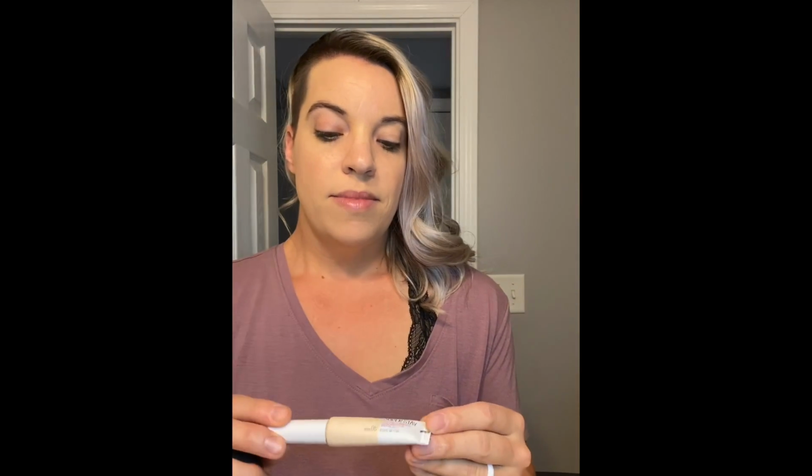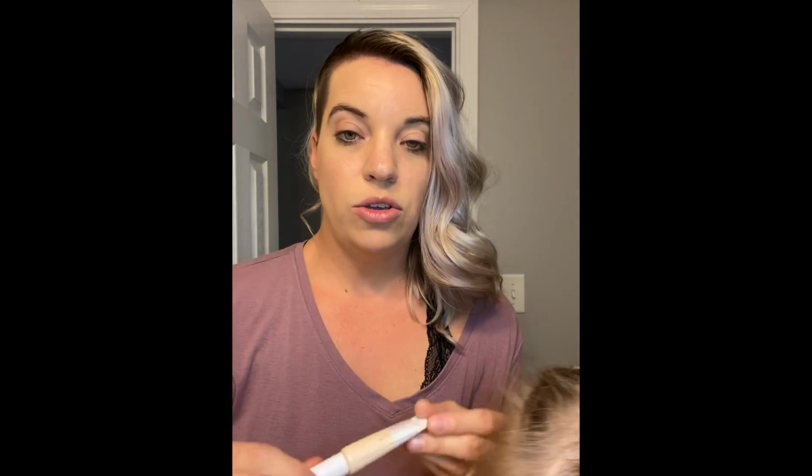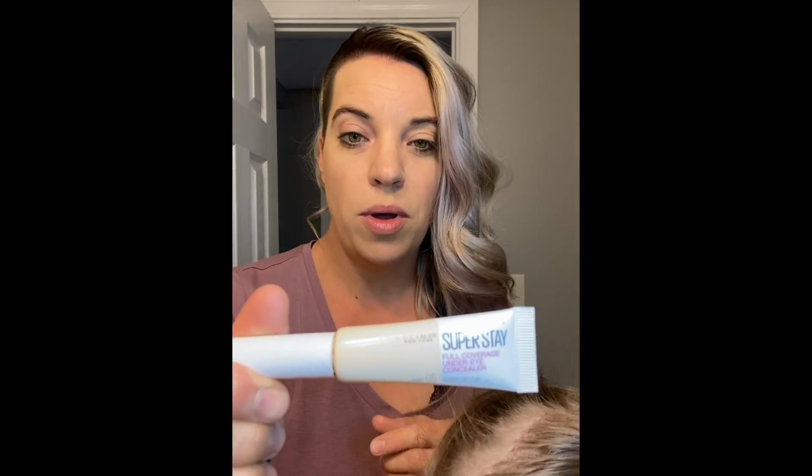Now I'm gonna put on some eye concealer. This is the one that I like. And I like the lighter under my eye just to make it look like I'm a little bit more awake and I don't have those dark bags or circles under my eyes. So that's why I use the lighter, and this is the ivory one. And I got all of these at Target when it was open. So if I run out, I'll just have to order more on Amazon or in Target.